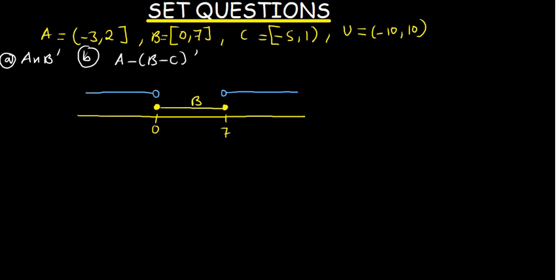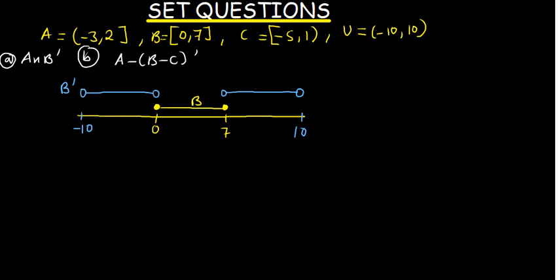We shouldn't exceed the universal set because every element we're talking about should be part of the universal set. The universal set, this side ends at 10, this side ends at negative 10. As you can see, negative 10 and 10 both are not included in the universal set because it's open. So also here to be open, even here to be open. So this is B complement.